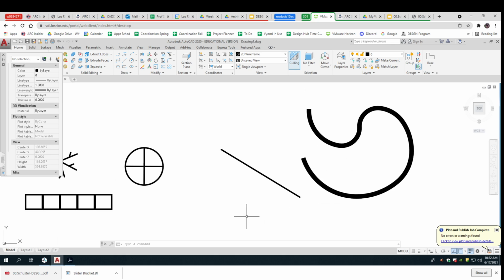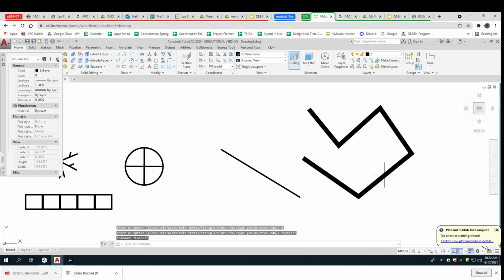Now the problem is, let me decurve. Okay. Problem is, if I want to do something just to this, then I have to explode it. I see. But really, polylines are truly, truly, truly useful.